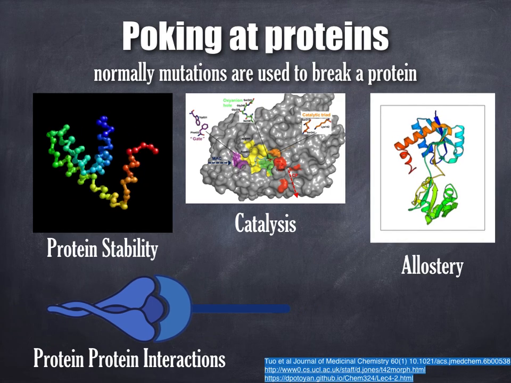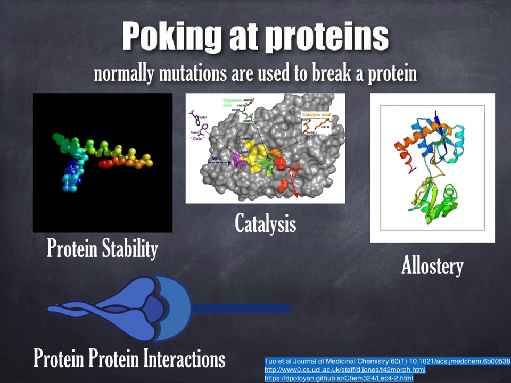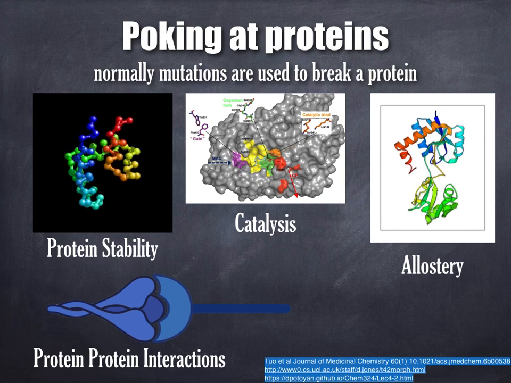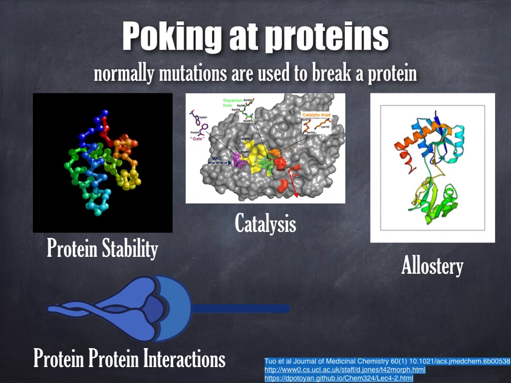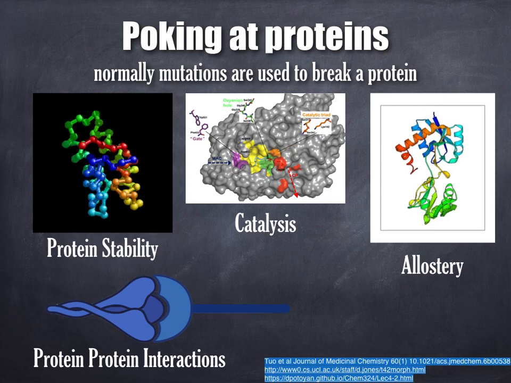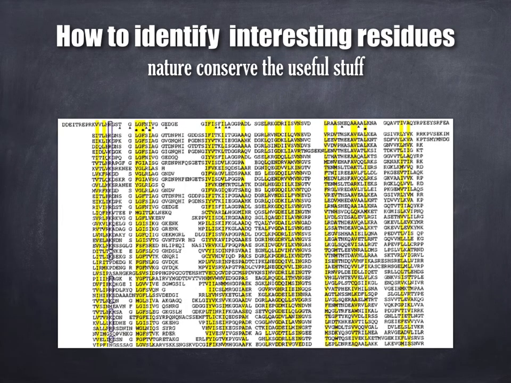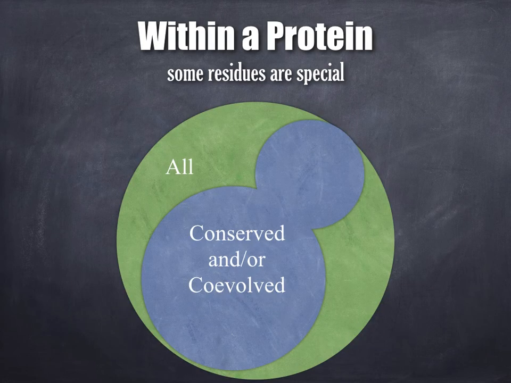Typically, residues on a protein are classified according to their relevance in the particular property under study: stability, catalysis, for example, protein-protein interaction, or allosteric transitions. A powerful tool to characterize amino acid function or relevance is through multiple sequence alignments, where residues are classified according to their conservation along time evolution and their pair correlation, also known as coevolution patterns. Overall, we can classify residues as conserved or co-evolving.